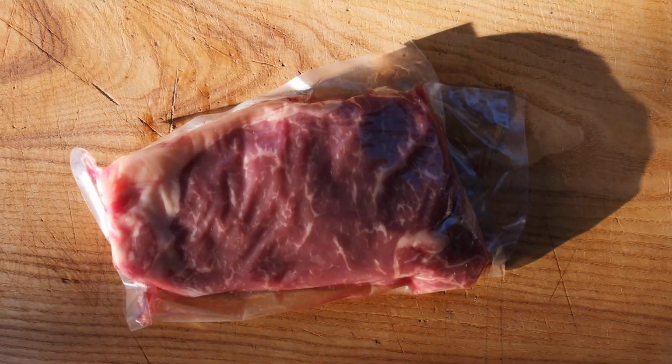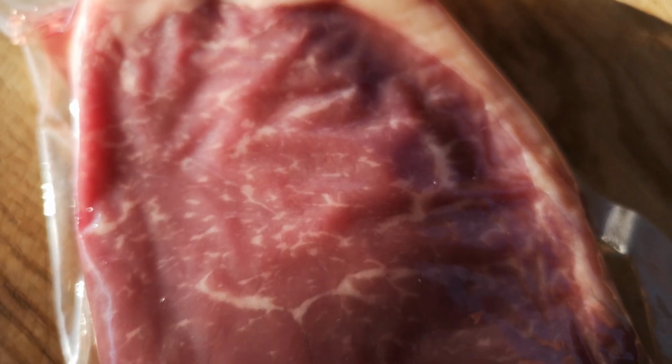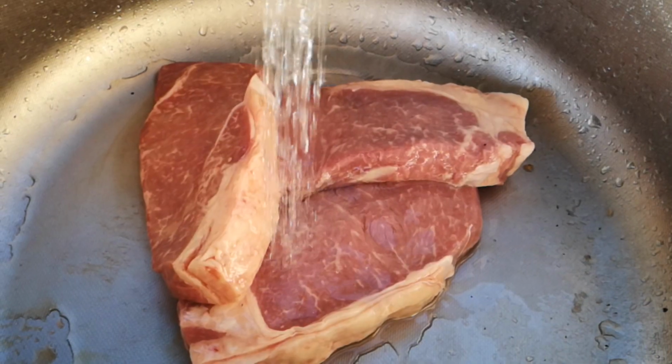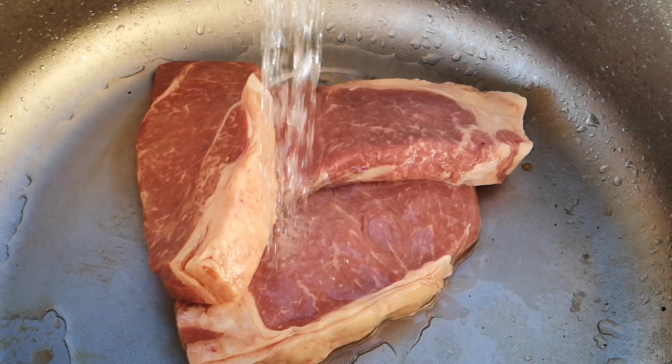This is a prime New York steak, but using this method you can cook any steak you like at home. See these white flecks? It's fat within sections of meat called marbling. It gives flavor and juiciness. Long story short, the more white dots, the better the quality of the steak.